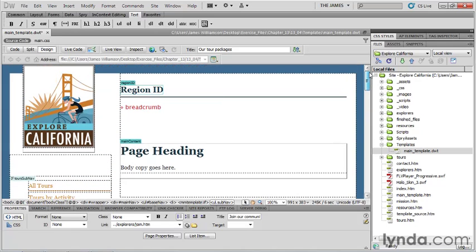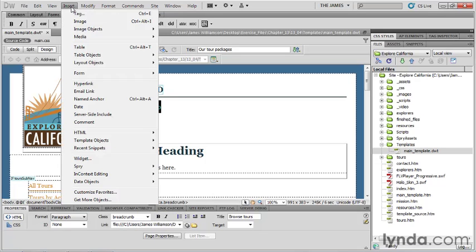The last optional region we have on our page is our breadcrumb. And if I click inside that breadcrumb, the structure of it is pretty easy for me to see. It's within a paragraph, which is also within main content. Well, remember, main content has two editable regions already in it, so the paragraph is really the only thing we need to show or hide based on whether we have breadcrumbs or not. So I'm going to select the paragraph tag by clicking on the P tag right here. So use your tag selector to make sure you get the tag and the contents of the tag.